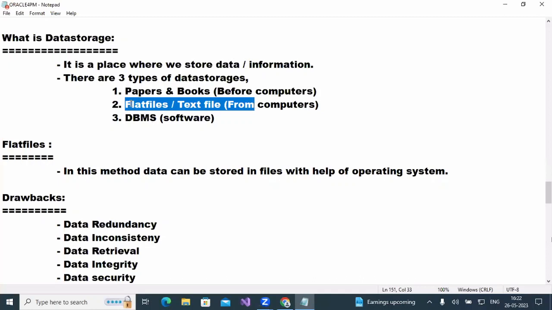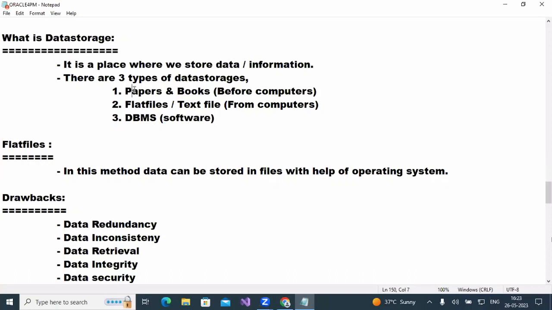From there onwards, many business people started to store their information in flat files, and a flat file is the default file of your computer. Even at the time of computers' introduction there was no software, so they just used desktops with flat files and started to store their information in them. After that, from the 1950s onwards, people introduced database management systems. This is what we call software.